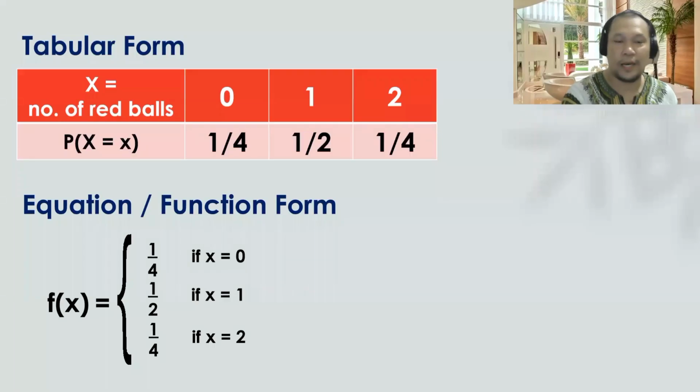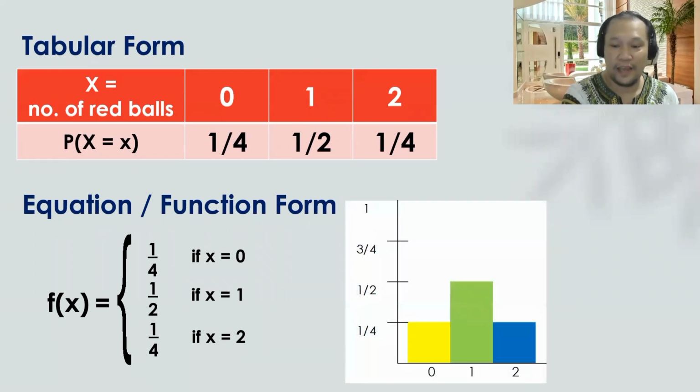Okay. Now, aside from the construction of the discrete probability distribution, we are also asked to illustrate the histogram. As to the histogram of this experiment, we do have the given histogram for this problem. As you can see, if x is equal to 0, then the probability is 1/4. If x is equal to 1, the probability is 1/2. And if x is equal to 2, the probability is 1/4. I hope you were able to learn with our example number 1.